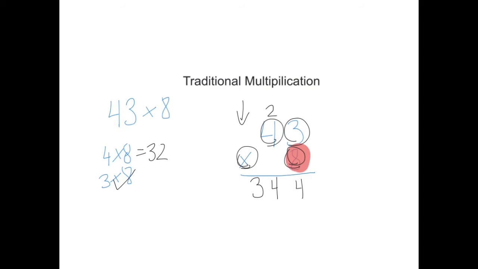So traditional multiplication is the same process in the two multiplication problems that we're doing, but what's different is, 1, order matters. We have to start with the ones, and 2, the addition is mixed in as we are solving. So let's try another one together. You are going to follow along for this one.